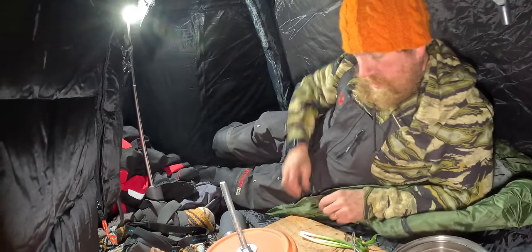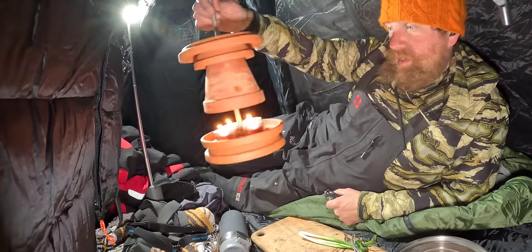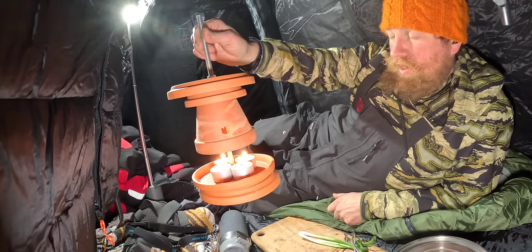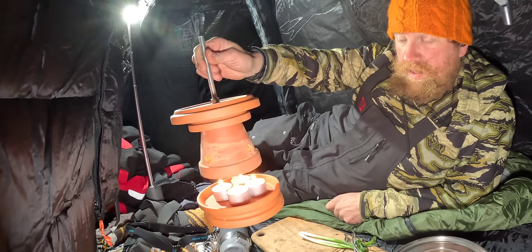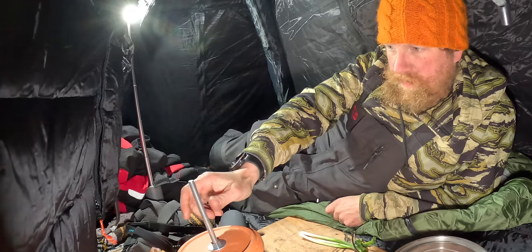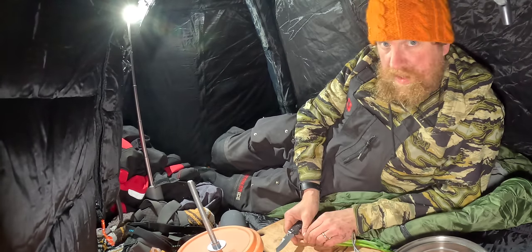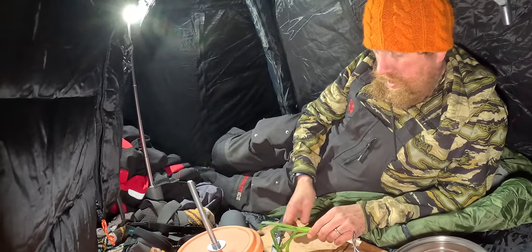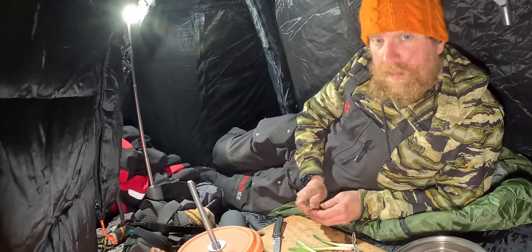I want some green onions on top to make it extra good. You know what I really ought to do if I'm gonna use this again, because these 8-hour candles, that's perfect. I only sleep for like 7 hours usually, but I noticed that testing it at home, these liquefy all the way across and they keep burning. So if you tip that liquid, they could flare up more because of the wick. And already I can see that there's only like one good spot for this, and that's a little closer to me than I'd care for, but I think I'll be okay. I'm pretty spatially aware when it comes to sleeping, so I don't think I would roll over and hit it and burn to death, but don't copy me, just in case, because you never know how spatially aware you are until you roll over into a pile of candles and burn to death. Which would not be good.